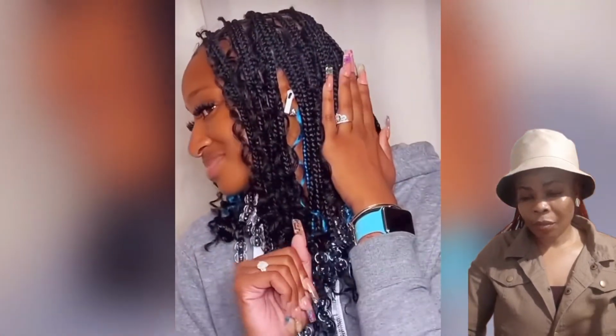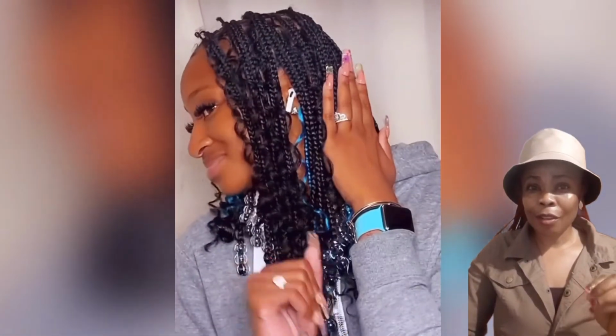And there's another one, blue mixed with black, and it has this slant layered look, one side is longer, and it also has the synthetic coils in it. And this is my humble self.